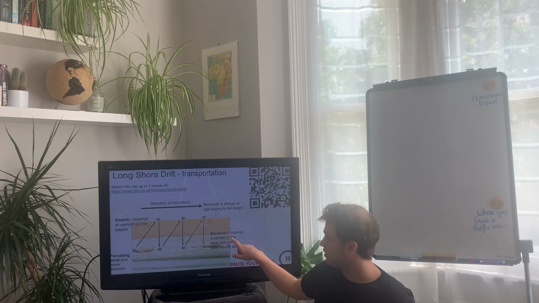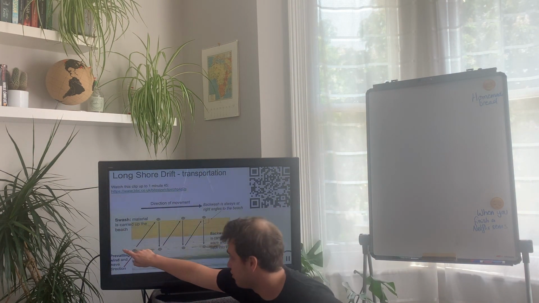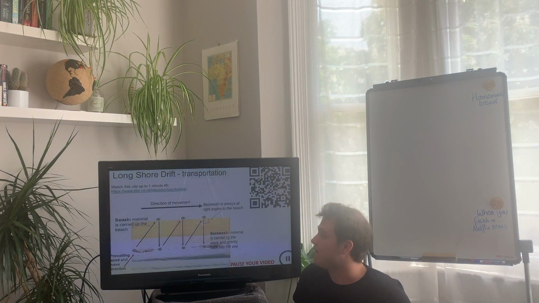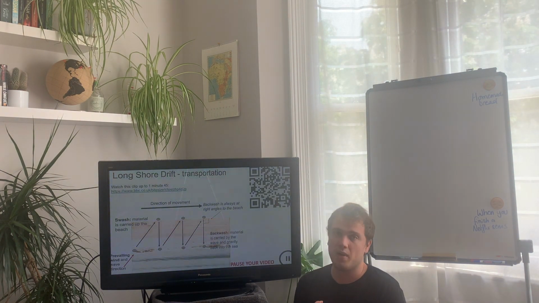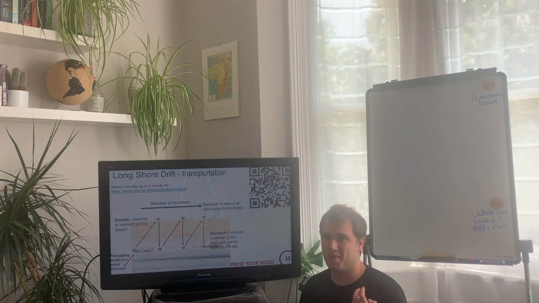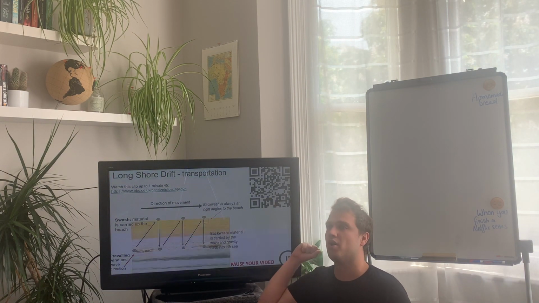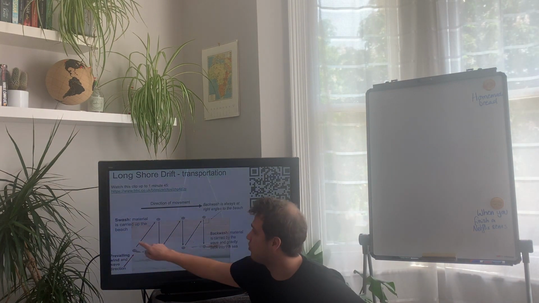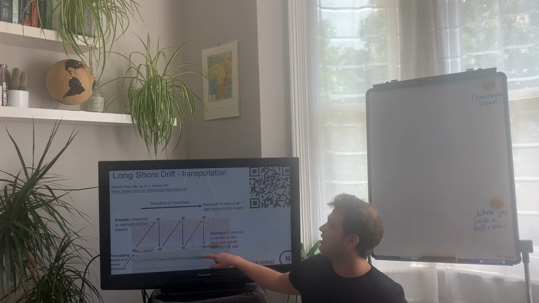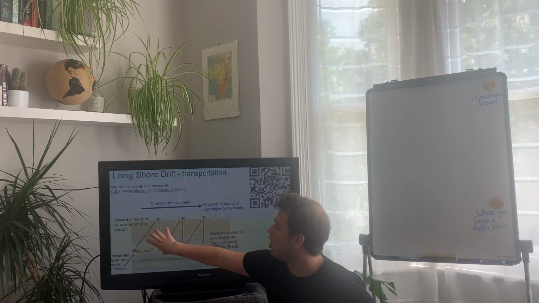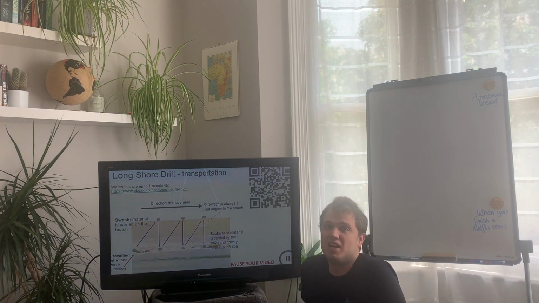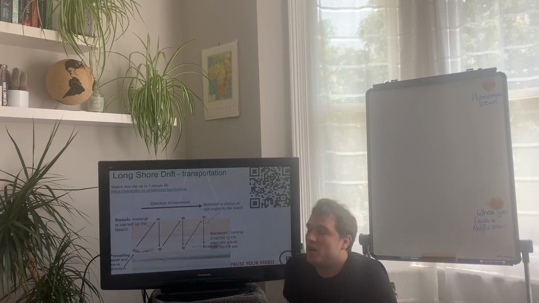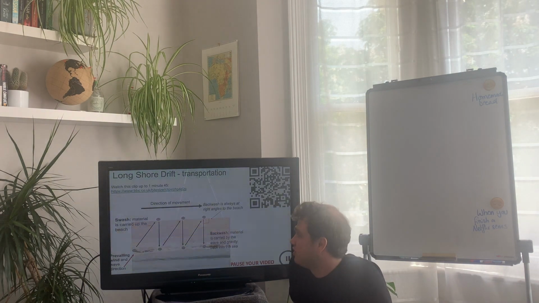So we have our process of backwash, which is the material being carried back into the sea, and swash, which is the material being carried up the beach. And because of the prevailing wind, the swash will nearly always be at an angle. It's very rare that a prevailing wind blows directly straight onto a coastline. So because of this process of longshore drift and the movement of material, our material will be moved along a coastline, and it can travel really long distances until the energy completely disappears and then it just gets deposited on the beach.